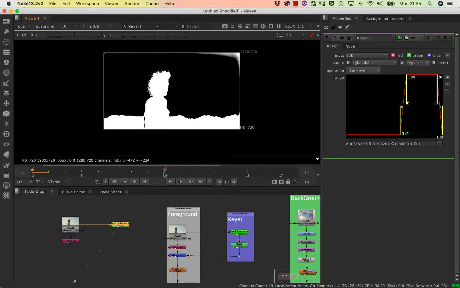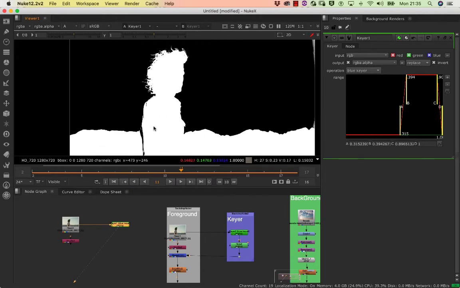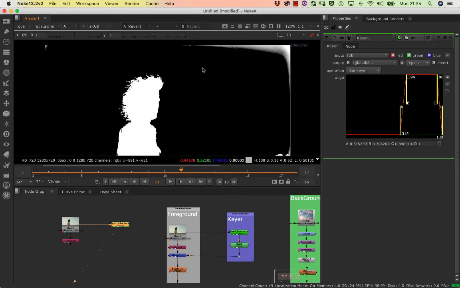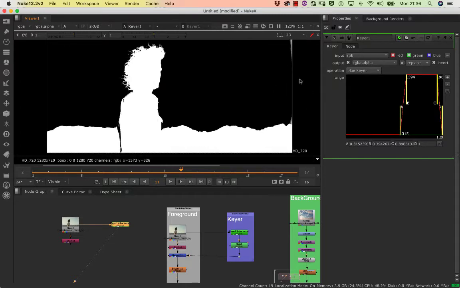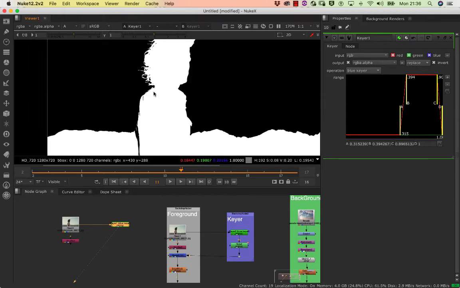Alright, so now if I play this back, what I'm left with is this. Okay, most of the part is okay. I'm happy. We can obviously cover the clouds with this part here. We can obviously rotoscope that as well, which would be good if you can experiment with that. But let me just show you what I've done here.